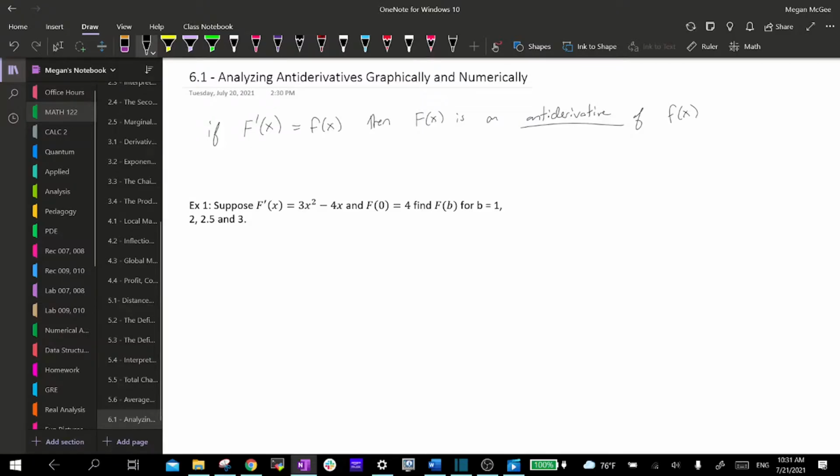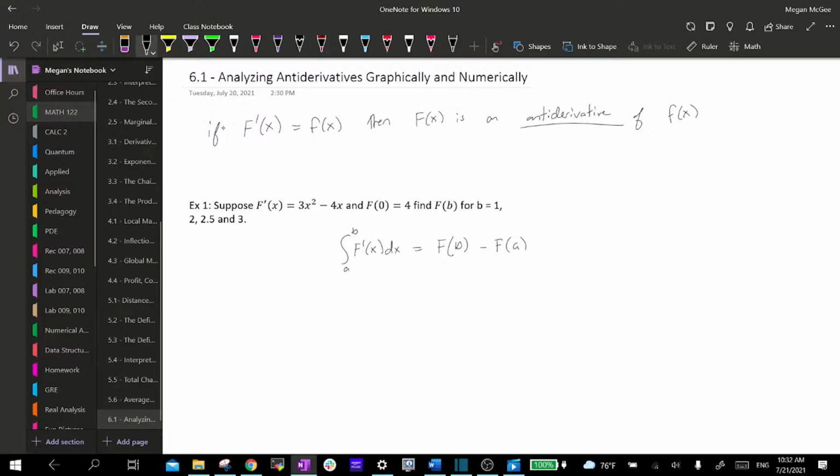All right, so we're going to go ahead and use our fundamental theorem of calculus here. Okay, we're not done with it yet. Let's go ahead and write it down real quick. When we have the integral from a to b of the derivative of a function, it's the same thing as the original function evaluated at the top bound minus the original function evaluated at the lower bound.